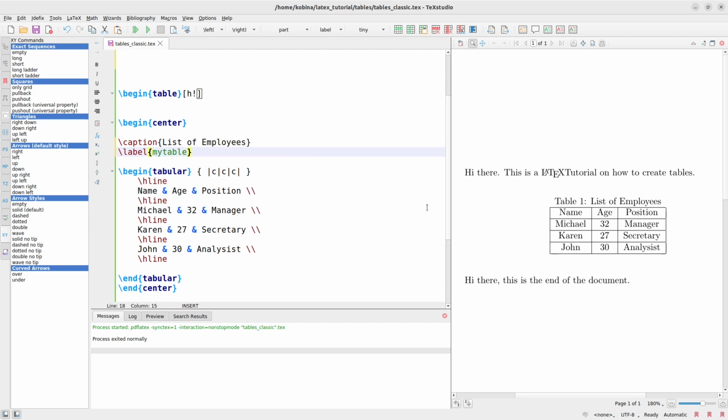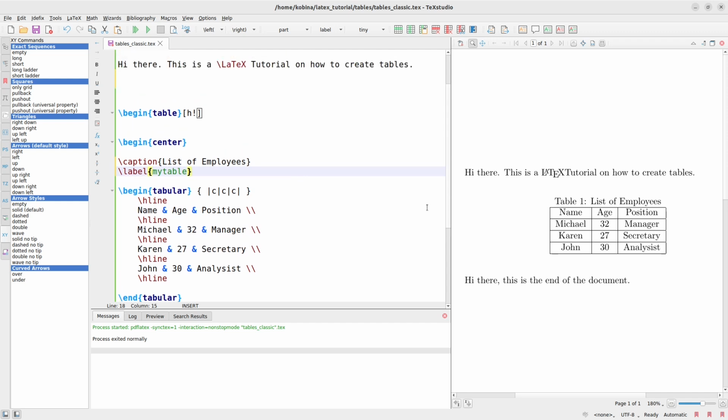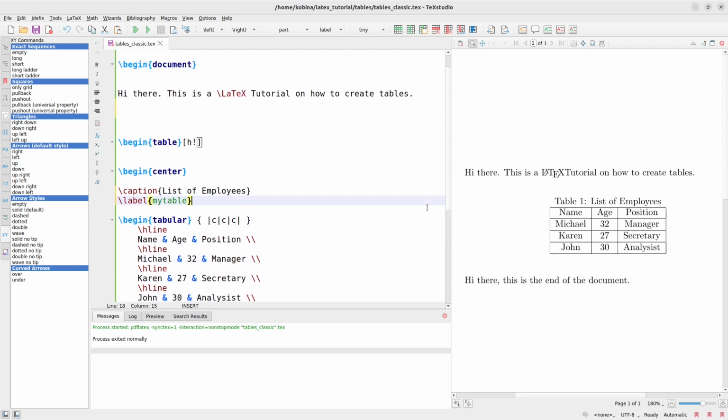And so that means if you want to refer to this table in another location, another paragraph or somewhere else, let's just say this is my first table, or let's say this is table. All right, table 1 or something, any text.